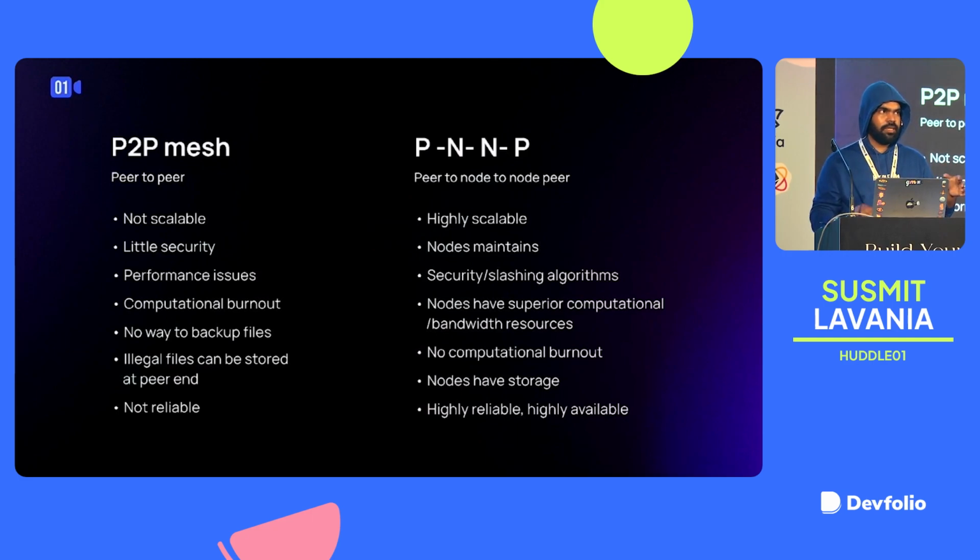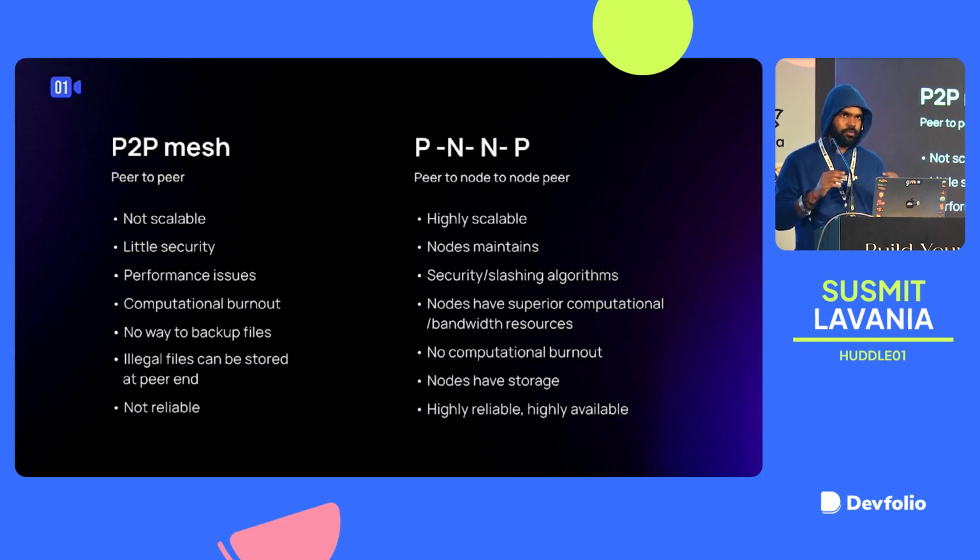This is the whole reason IPFS actually made Filecoin, which is basically the same IPFS mechanism with an incentive layer. And the other problem is that in this P2P mesh, the other peers can send malicious or illegal files to other peers, because they are contributing to the network. So again, that's a problem. And we cannot always rely on a P2P mesh because peers might be available or they might not be available, so they're highly unreliable. What we can do is convert this P2P mesh to a peer to node architecture.